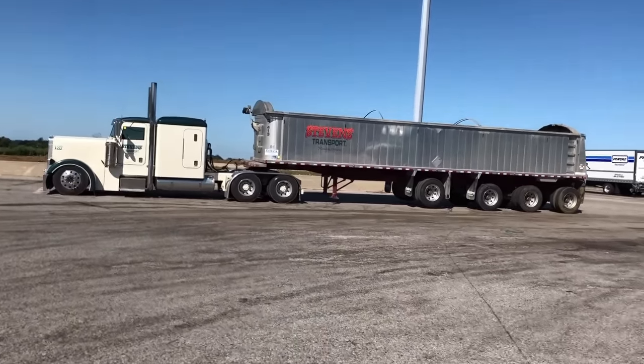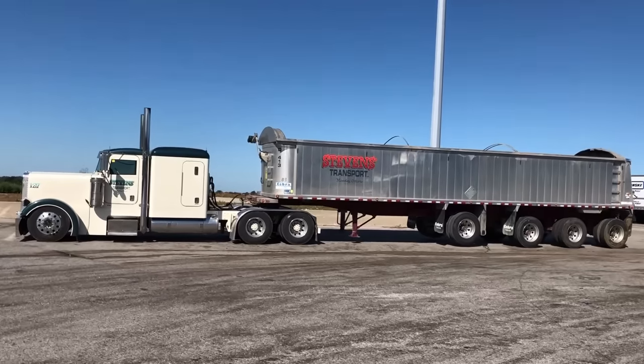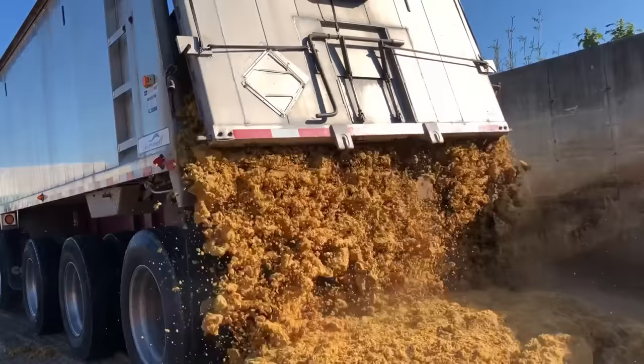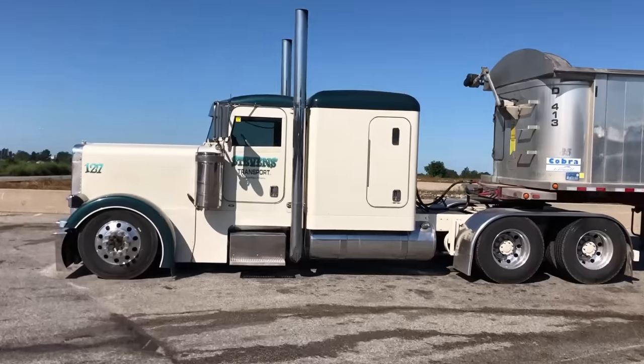What's going on. We're hooked onto the dump trailer, about to go dump off some wet feed. I know you guys didn't like it in the walking floor, neither did I.